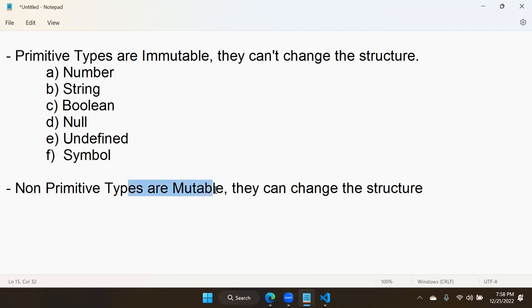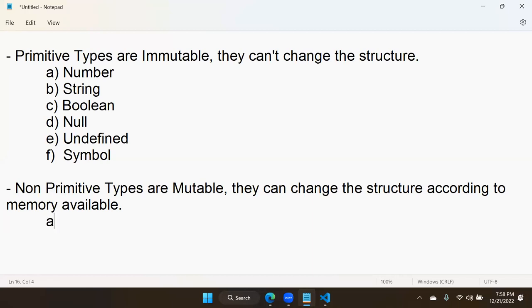Non-primitive types are mutable. They can change the structure according to the memory available. That is the concept of primitive and non-primitive.